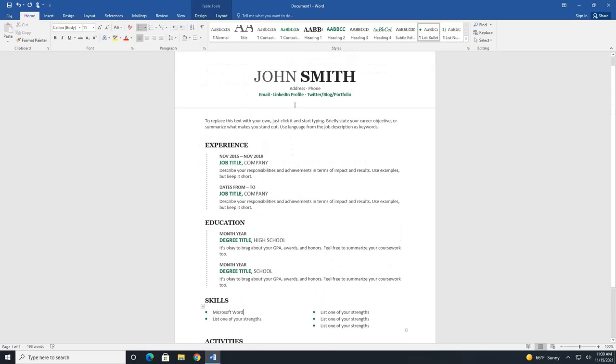So you can click in any of these fields and start editing your information. This is really easy to work off of since it's already a template that's already laid out for you. So I would suggest something simple like this if you were to create a resume. Now I'm going to open up another document that I've already created, and I'm going to show you guys how to copy and paste pictures in there and how to wrap the text around the pictures.